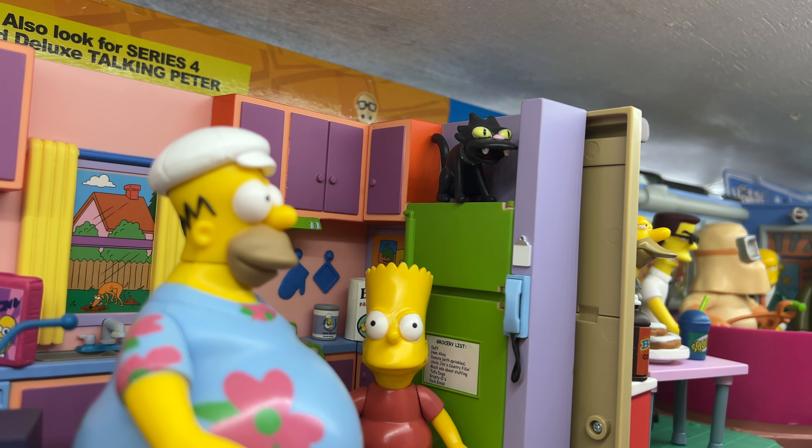Number three is another cartoon character. When DC Direct did their excellent animated Batman series, they did Catwoman — here's Catwoman — and they did Catwoman's cat. They did a great job with it because all four shoulders are articulated, the neck is articulated, and the tail is articulated, so you can actually get some poses out of this guy on your own — he's not in one static pose. Considering how small he is, again in that neighborhood of 1/12 size, it's pretty impressive. So he gets the number three spot.